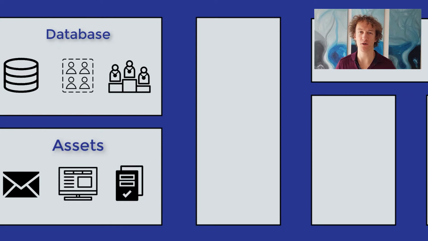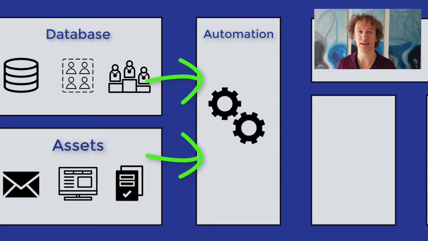The third department I'll call automation, and it's another one of those that speaks to the imagination of many a marketeer. It's of course where marketing automation gets its name from. The automation department combines input from the database and the asset department, letting you automate a whole bunch of marketing processes based on an equally large collection of triggers.